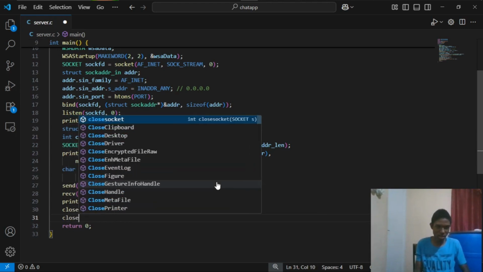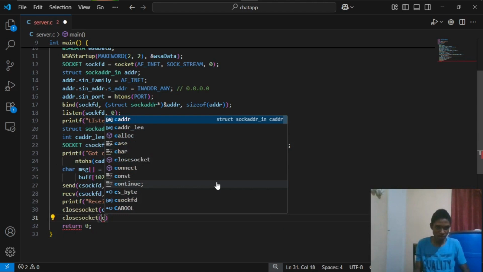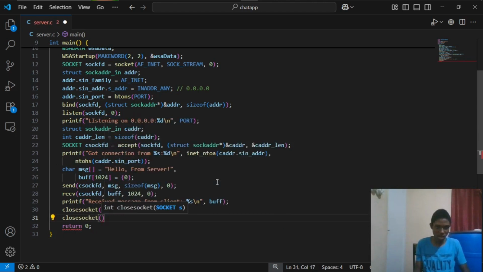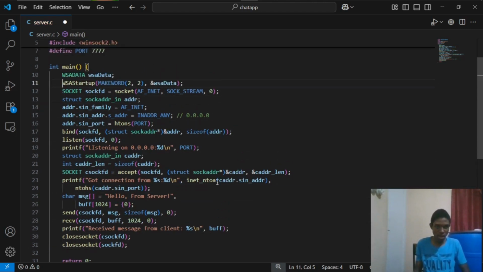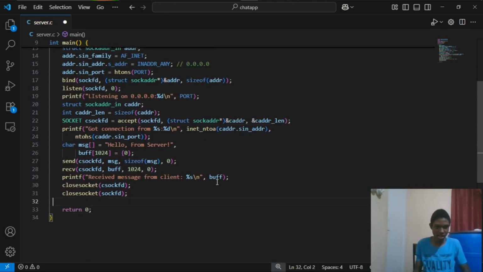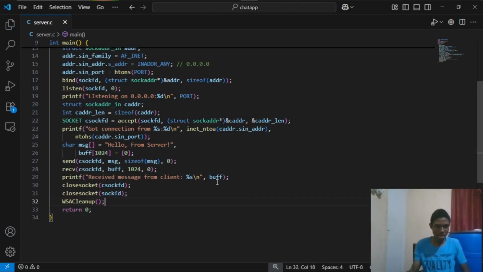And then we'll need to close our server socket. So we'll do a closesocket on sockfd, and then we'll need to ensure that we uninitialize the Windows socket API. So we'll call WSACleanup, and that will literally be our server, guys.